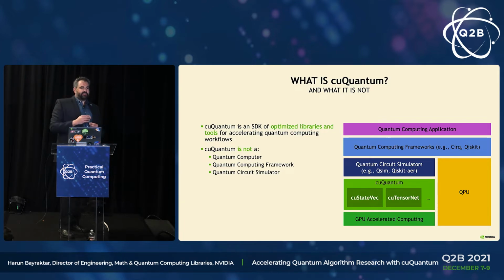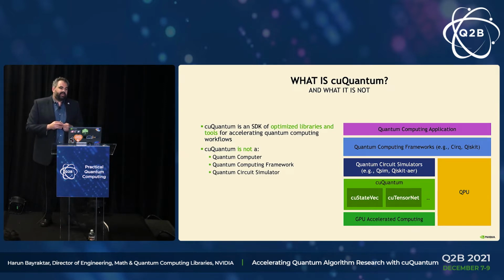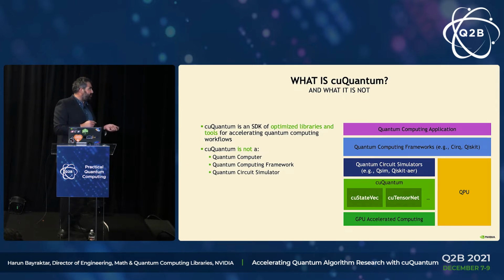On the top, you have the quantum computing application. Then you have the frameworks like Cirq and Qiskit and many others. And then you have a choice of running this on a simulator or a physical quantum processing unit shown as the yellow box QPU. If you go down the simulator route, that's where you get into Qiskit Aer or qsim and many other simulators. And cuQuantum sits right under them with its state vector and tensor network, and in the future, probably other libraries. And that opens the door to doing GPU-accelerated quantum circuit simulation, as shown here. Okay.